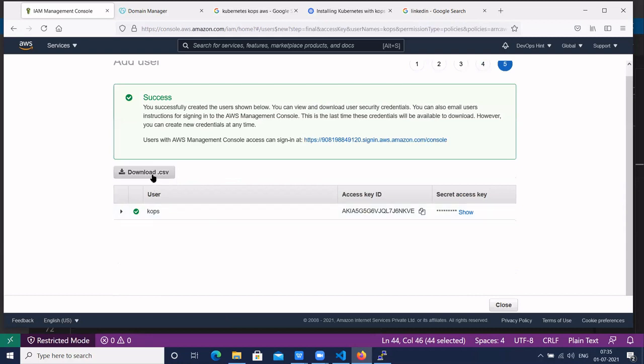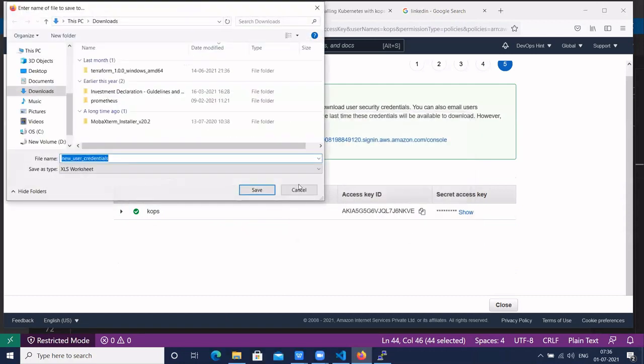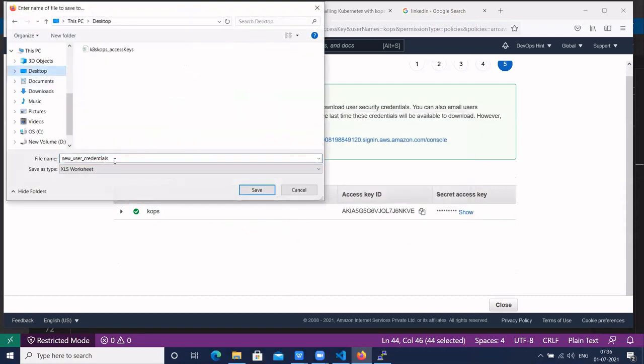Let's copy all the access key and secret access key. Click on download CSV. This is one time only, we can't download this again, so download all the user details. Let's save it on the desktop. I'm giving the name Kops.